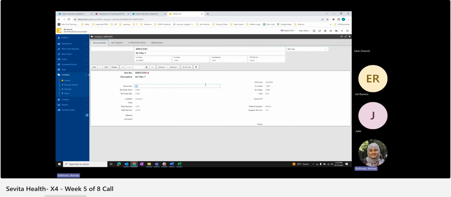And they can just use that kit, and it will list in that kit all the parts that are associated in that kit. So you don't have to do one by one. I'll also send you a document on how to do kits. It's very useful. It's very simple process as well.